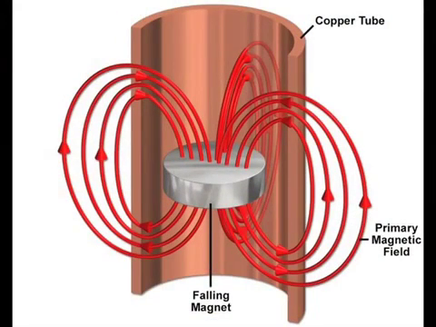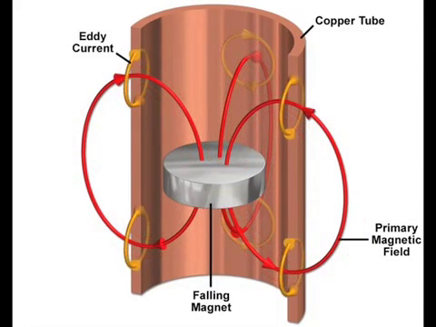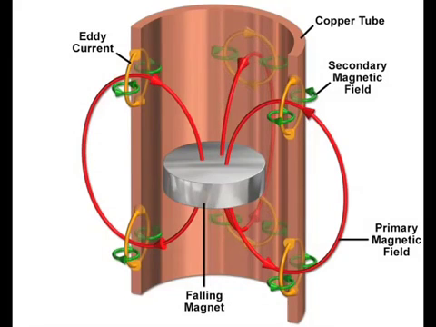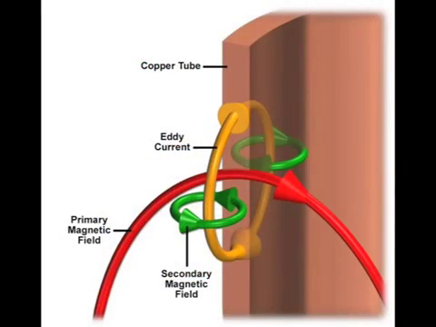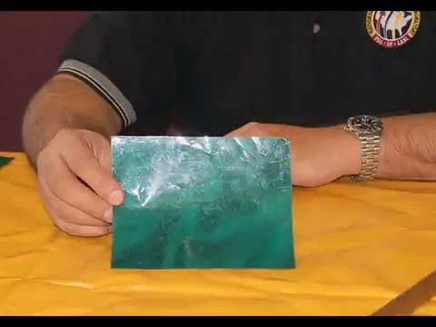As the magnet falls, it's creating a current in the copper pipe. The electrons in the copper are moving. Those induced currents are called eddy currents because they circulate like eddies in water. As they move, they are also creating a magnetic field around them. Lenz's law states that the magnetic field created will oppose the original magnetic field. These two fields oppose each other, and so the magnet, being repelled, will fall in slow motion.